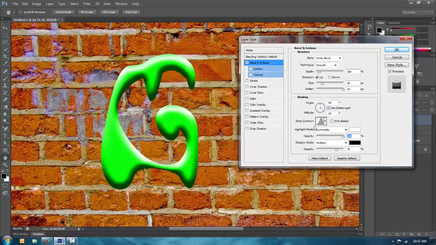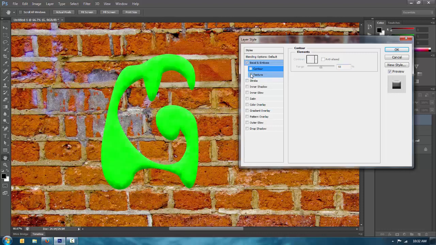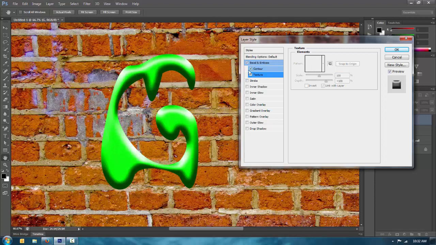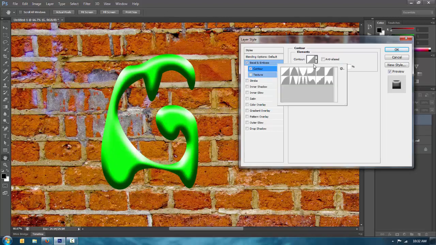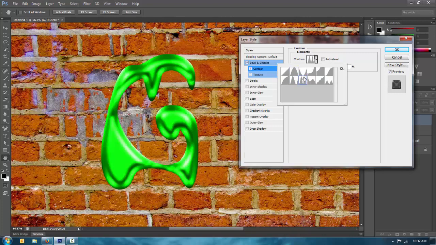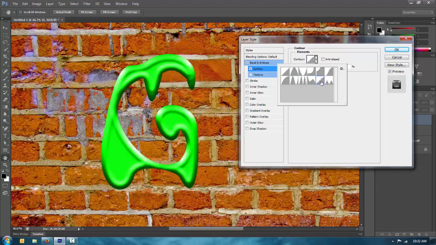Shows off some shadows. Contour lets you deal with those outer edges a little bit more. I don't really care for that. You can also apply a texture. I don't really want a texture for my slime. I want it to be smooth and slimy. Let's see what contour has to offer. Ooh. Now these, if you're doing a shape that's maybe metallic, maybe you pick something that's metal like gold or silver or bronze, or maybe just the word metallic, some of these, by combining the two, actually that looks pretty convincingly shiny. I like that.